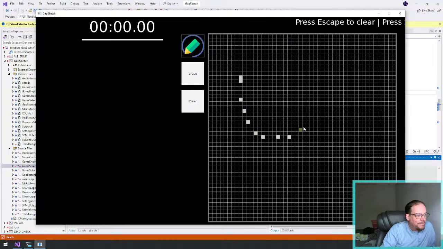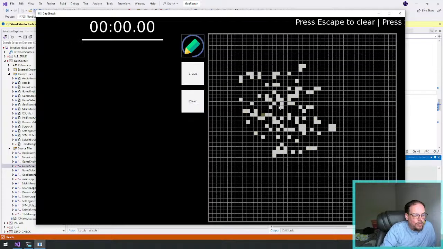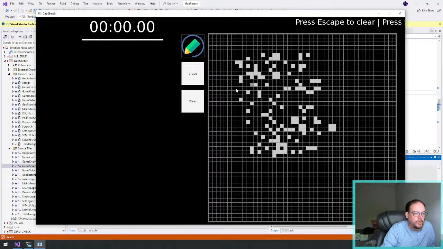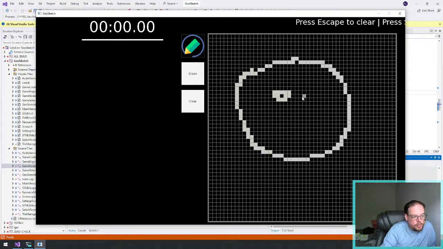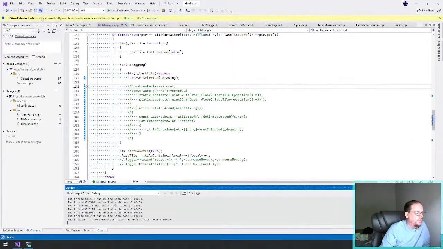Okay. So we should be in a spot now where we're drawing with the left mouse button, and then we're erasing with the right mouse button, and that is exactly what we're doing. If we clear, and then we draw a circle with a smiley face, and then I want to erase the mouth and make it a sad face, I can do that with just mouse buttons. And mouse movements, obviously. Okay, so we got that. I think we'll check that in for now.